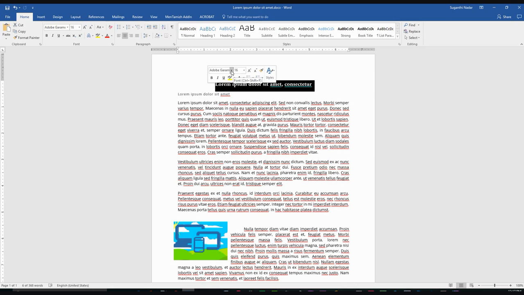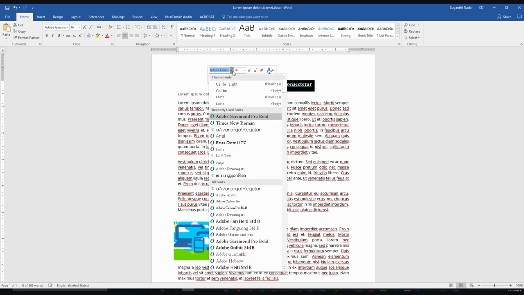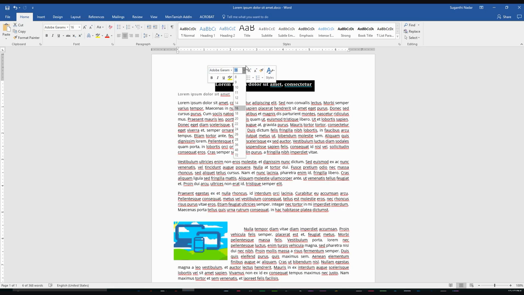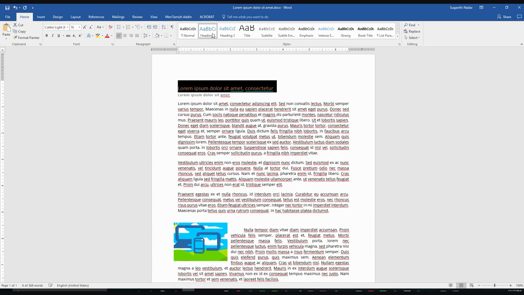You can see that I have created this with Adobe Garamond Bold and size 16 point. I did not choose the font and make it into bold because that's not the way it is displayed when it comes to HTML. So it is better that we select the document and select the appropriate font. Since this is a heading and Word already has a heading, I'm going to choose this.